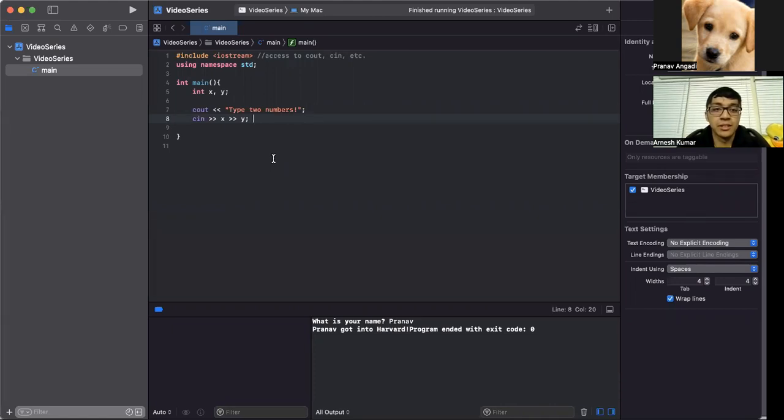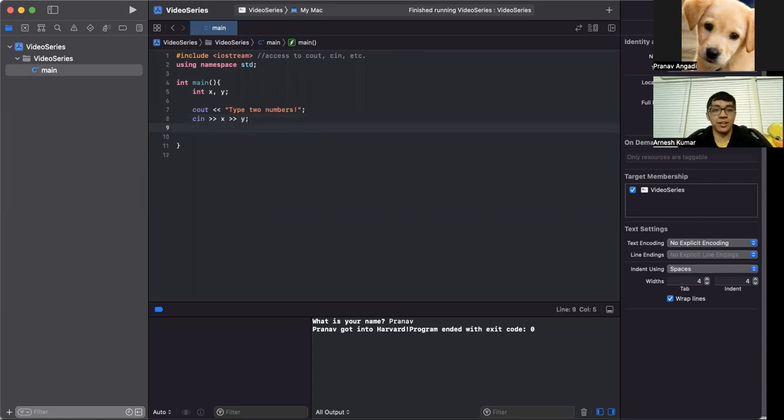Okay, interesting. So I need a white space character in between, right? Yes, you do. Okay, so that means I can use a new line, a space, or a tab, and that's how it's going to identify that it's another number. Yep, that's exactly how it should work. If you give two spaces, it should be able to identify that first number, and it should also be able to identify that second number. All right, that's interesting.